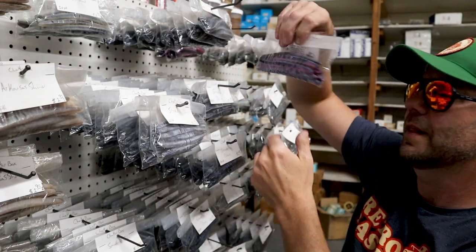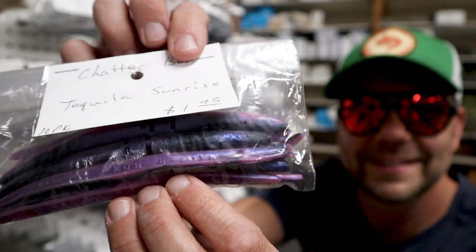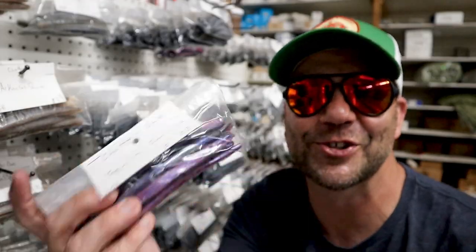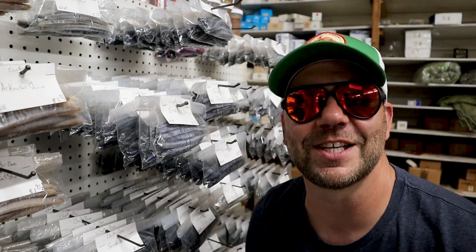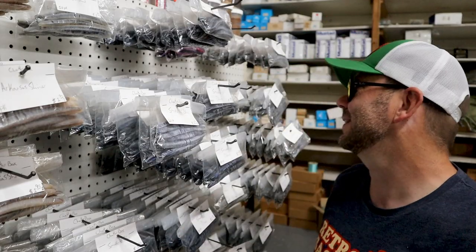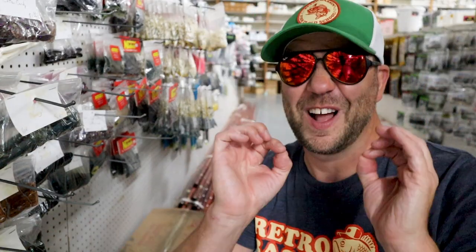This is a color you don't see a ton in a soft plastic jerkbait — Tequila Sunrise. What I love about Jensen's is some of this stuff is just so old they literally just had to bag it themselves, because I'm sure either they bought it bulk or the original package just disintegrated over time. That's a good-looking bait — Tequila Sunrise — I might have to grab that one. So if I recall from last time, the Bass Assassins and the Chatterboxes are way in the back and the Mr. Twisters are right up here. This is literally one of the most overwhelming selections of Mr. Twister baits I think I've ever seen.